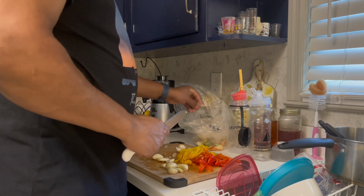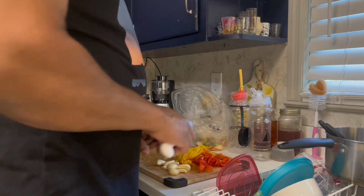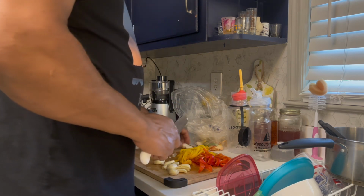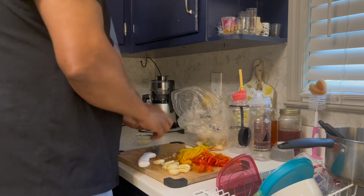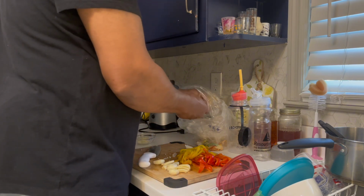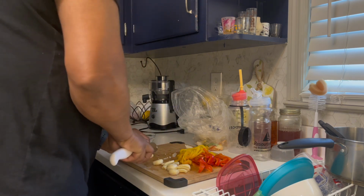Getting ready to bake some chicken and do some cabbage and rice. So right now I'm cutting up my vegetables. I already cut my bell peppers, and right now I'm about to cut up some garlic. I like using fresh ingredients if I can. It's just something about the fresh that I like. So hang tight while I chop up some garlic.